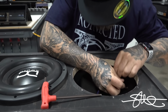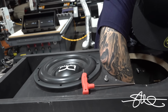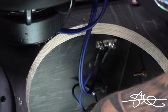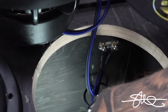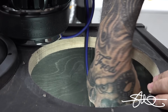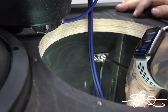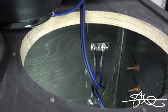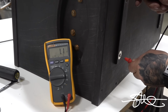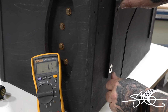So, we'll do this side. We'll make the bottom one negative and the top one positive. Not that it matters at all as long as they're both the same. Kind of tight working inside this little box. Just like that. Let's test these magnets and make sure they're 1 ohm. We are good.